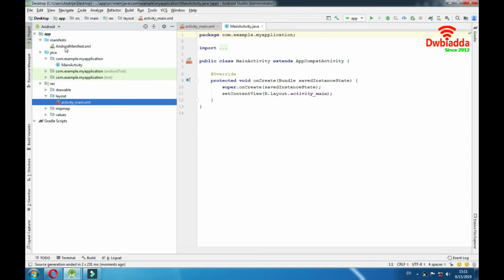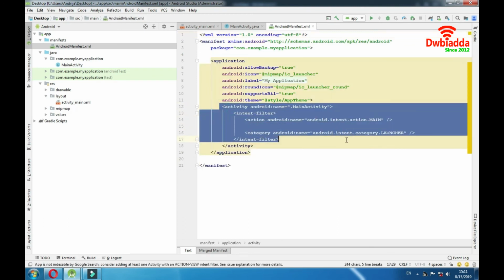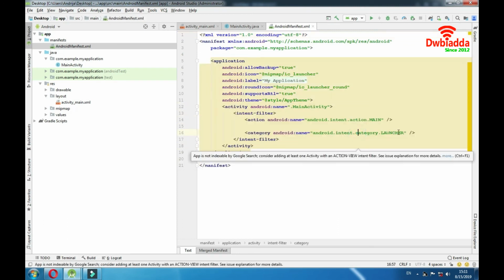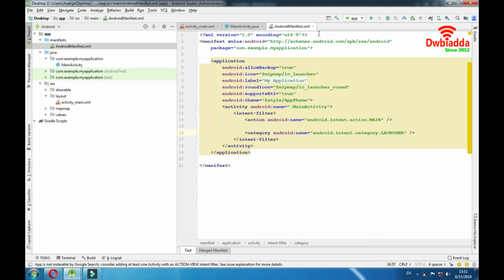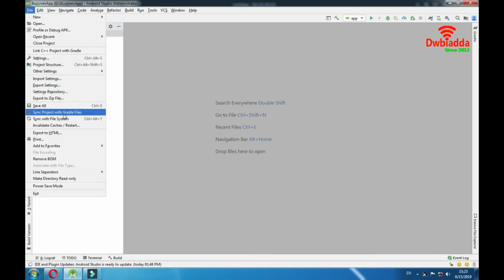Now let's go to the manifest file to review it. As you can see, there is only one activity and it's by default the launcher activity. You can adjust which activity will be the launcher activity. So the first activity that you create does not need to be your launcher activity. One more thing that I want to say is this sync project with Gradle files.